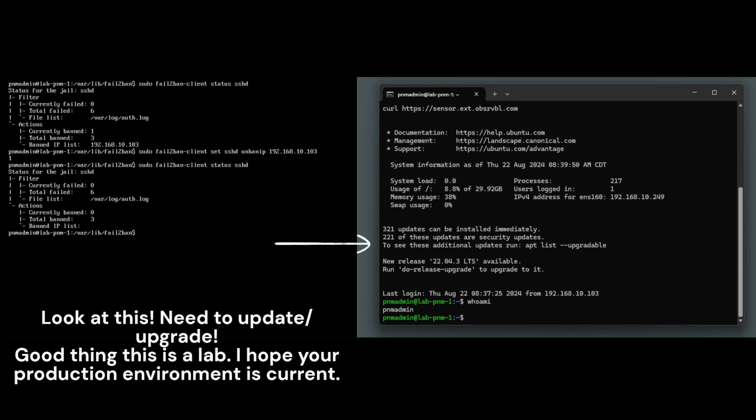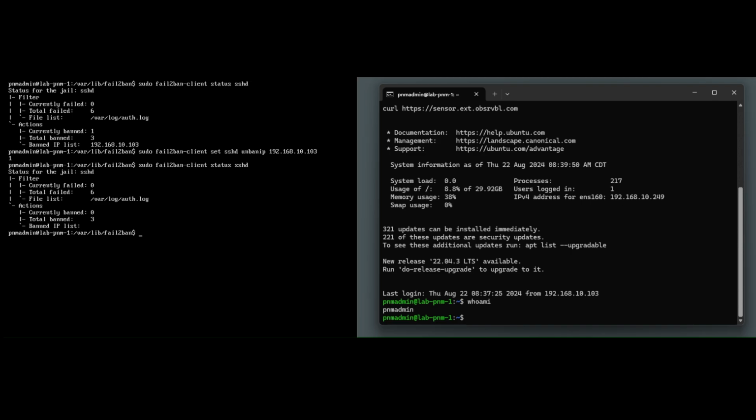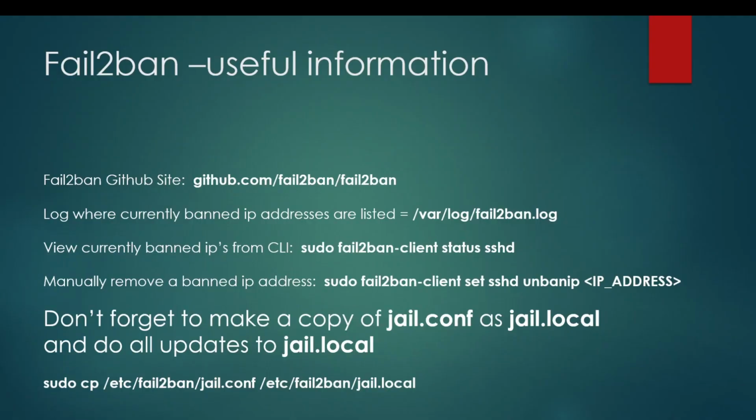So we've banned ourselves, we've unbanned ourselves, and it's basic, and we've gone through the configurations too. So 2 is probably a little bit too few connection attempts for a real environment, you know, you might want to consider 3, 2, 5. So that's how easy it is to work with Fail2Ban, how to get it installed, how to make sure it's running even on reboots, how to use basic updates to configure it in the jail.local like we talked about. Don't configure in the jail.conf file. You want to make sure you do it in the jail.local file. Do all your updates there.